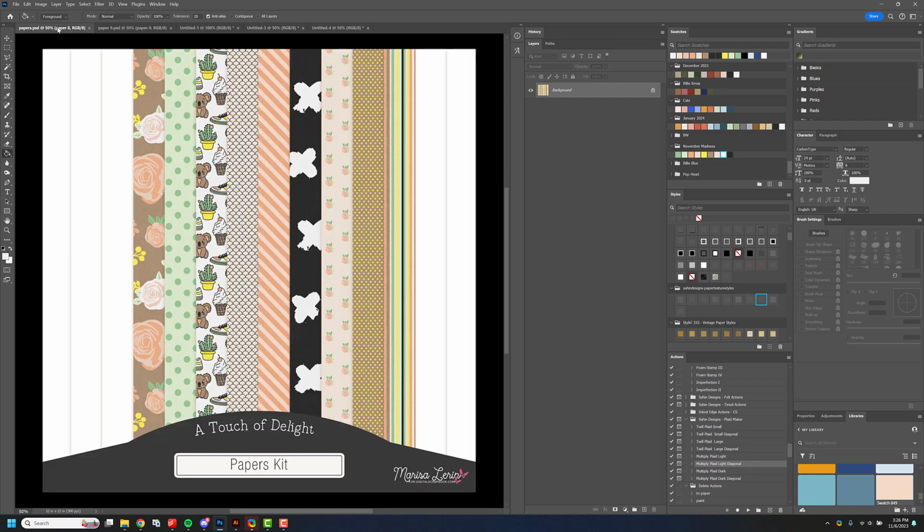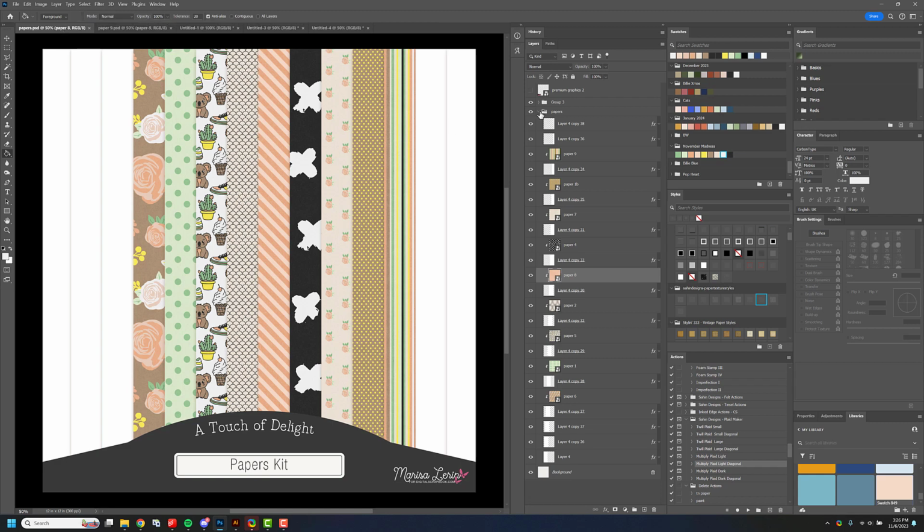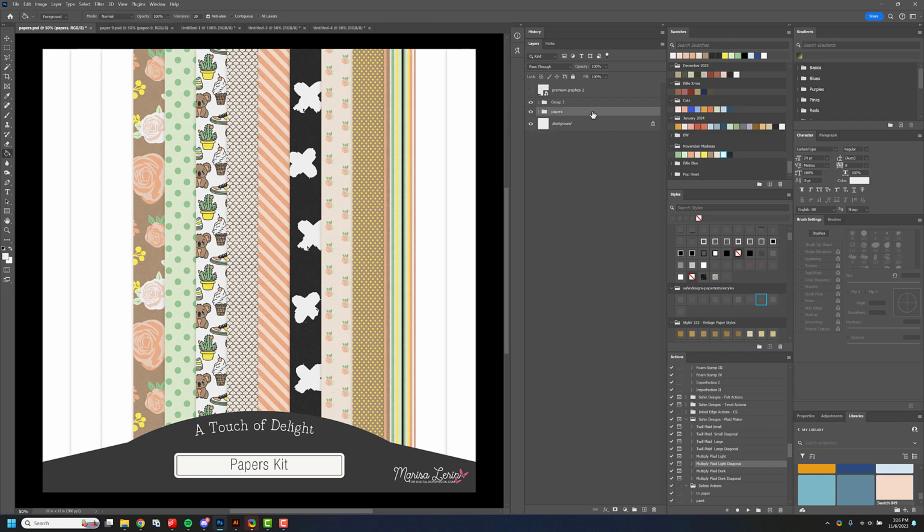And then I'm going to show you a trick that Jessica, one of our designers, showed me, which is I'm going to use my paper preview. And I'm going to merge everything here. And then I'm just going to use my selection tool here. And I'm going to draw a square here. And so then whatever is in here is going to get copied. Let's maybe try up here. Okay, that looks like some good. We're going to have a lot of black. I'm going to leave that out. I'm going to not get all this. Okay, so I'm going to copy this.